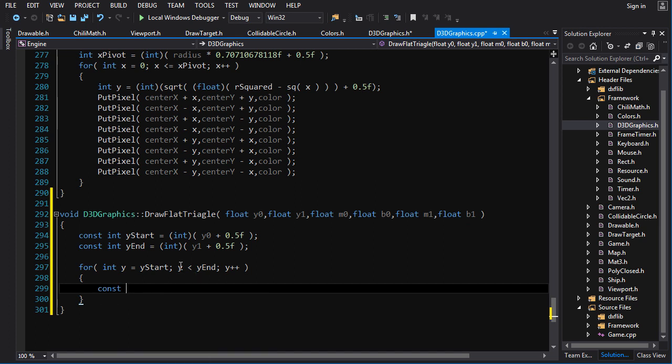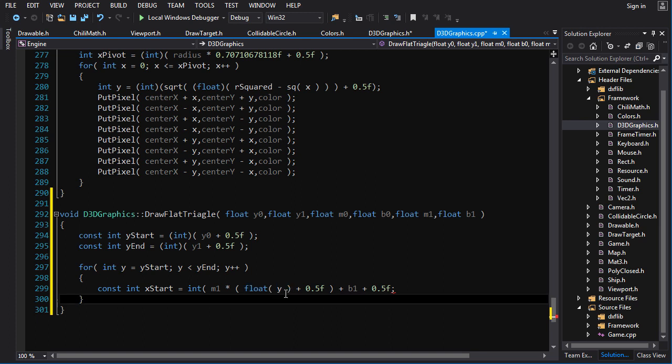So we have constant int x start is equal to, and this is just convert y. Oh wait, m in this case, it's going to be x is equal to ym plus b.